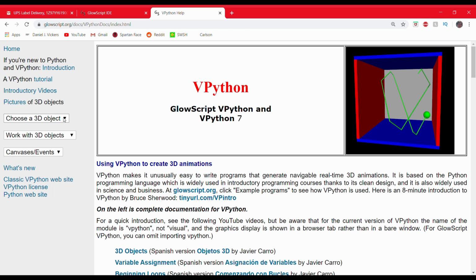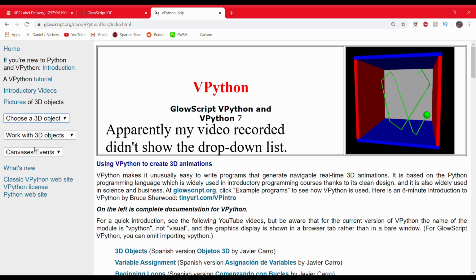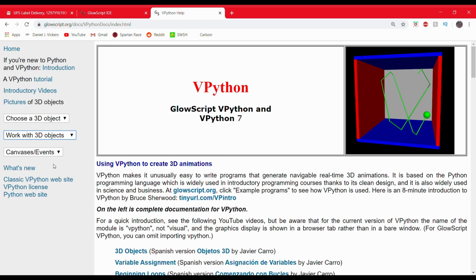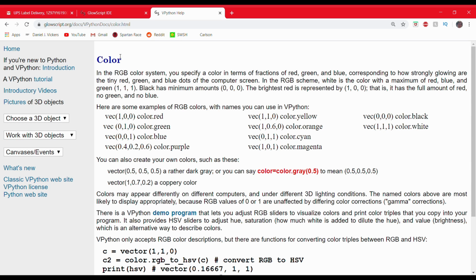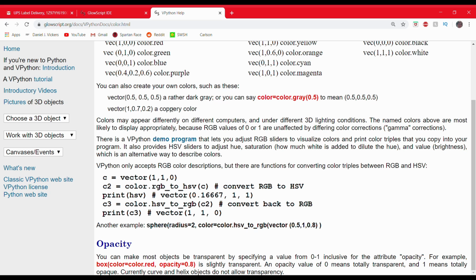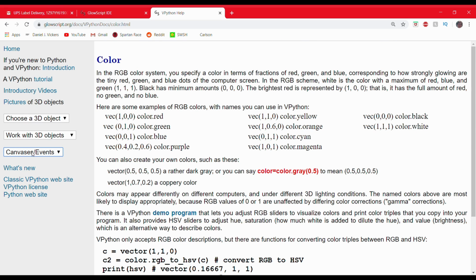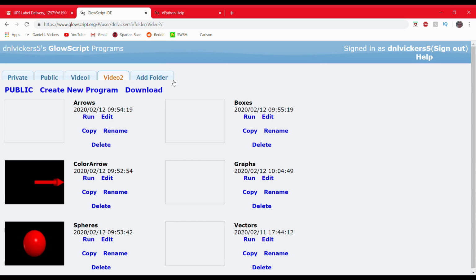So for example, we're going to be learning how to create objects. So they're arrows, boxes, you can do cones, helix, all this stuff. Today in this video, I'm going to show you guys how to work with arrows, boxes, and spheres. And then you guys can feel free to look at the rest if you really want. There's also a bunch of other things, like if you're working with 3D objects, we're going to learn how to give objects color in this video. So for example, this has a whole thing, all the information you could possibly need about color in VPython. So definitely feel free to check those out. All the information I'm going to say here is on this website. I'm just going to work through some examples and stuff.